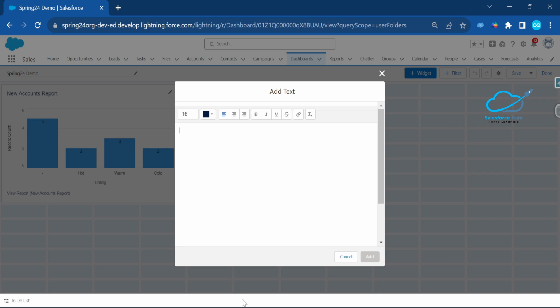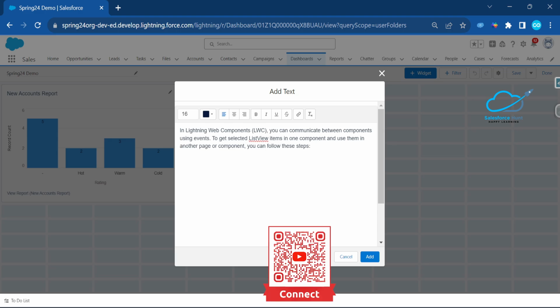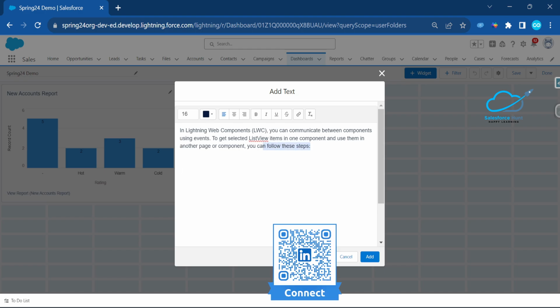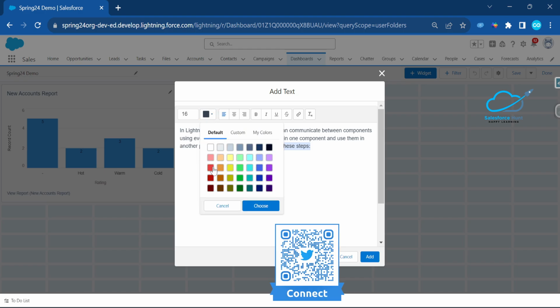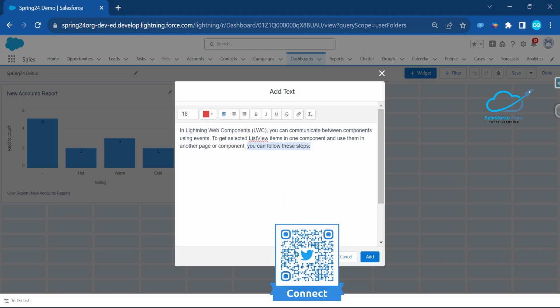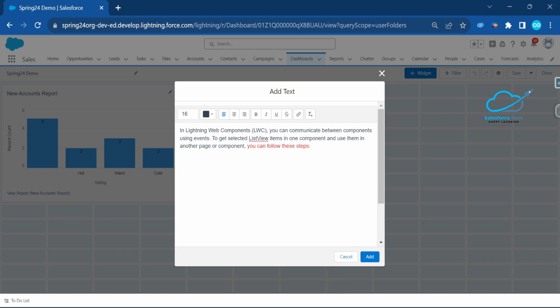I have some text, so I have this text. Based on this text, you can add it, or you can make it anything as you want here, like any link or something like that. So let me add, let's say this highlighted, and make it this color as red or something like that. So click on this choose. So now you can see immediately this red color, and if you want to make it bold, you just click bold like this.